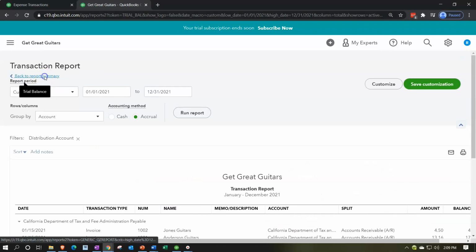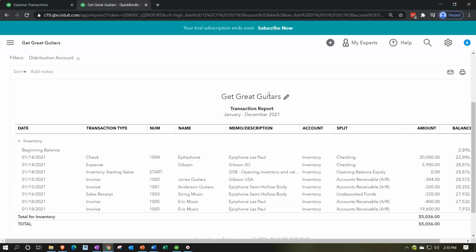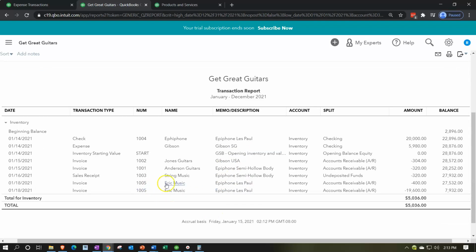And then scrolling back up, we also know that the cost of goods sold will be going up, and the inventory will be going down, going into the inventory account. So we see the decrease. The inventory, for some reason, is broken out between these 2 line items, but it's still at the $20,000, which is correct.